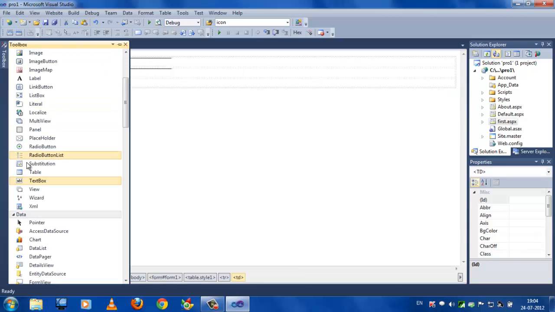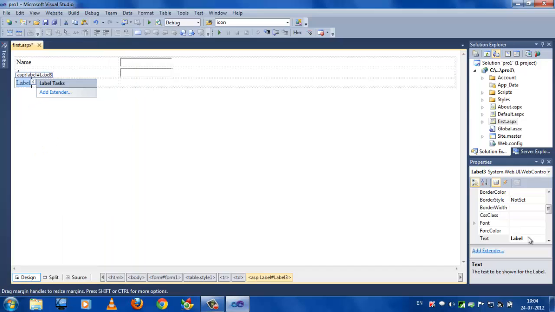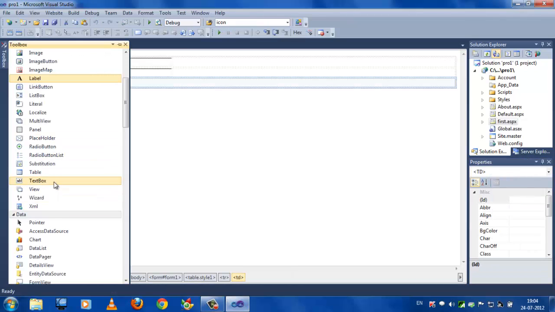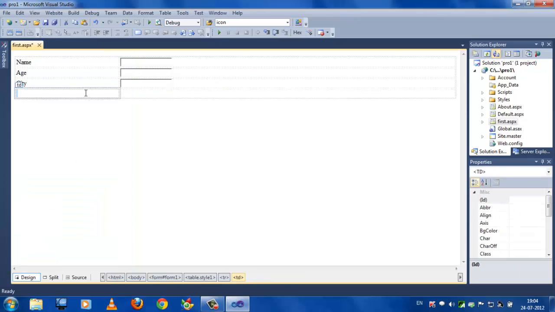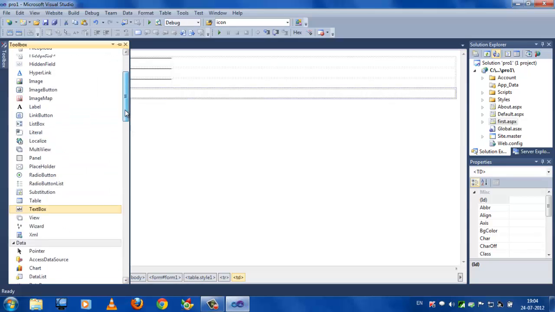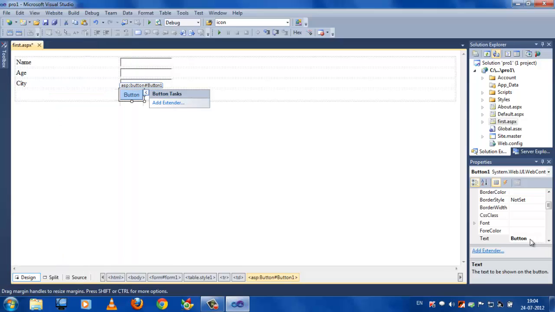and now another label for city. We are doing an example here. Another text box for the value of city, and we are adding a button in this page.